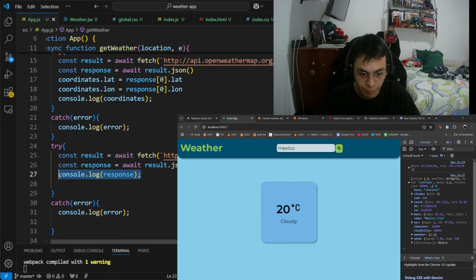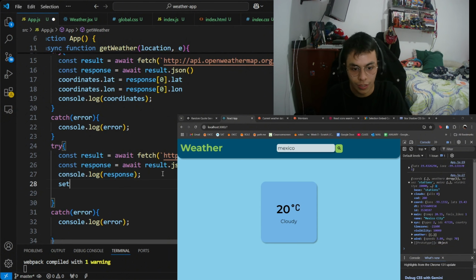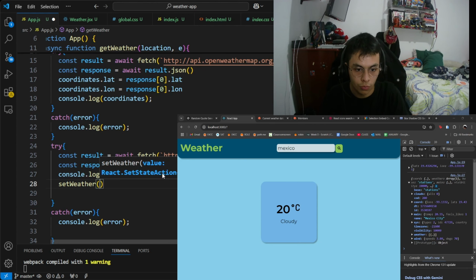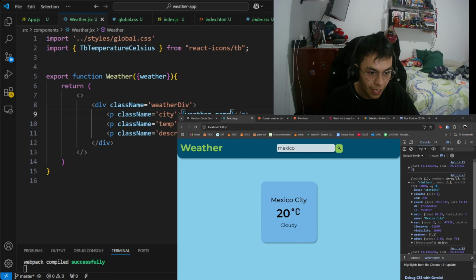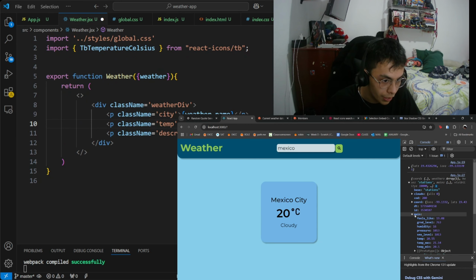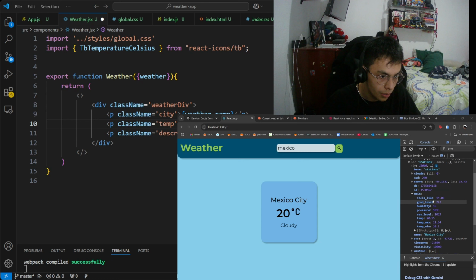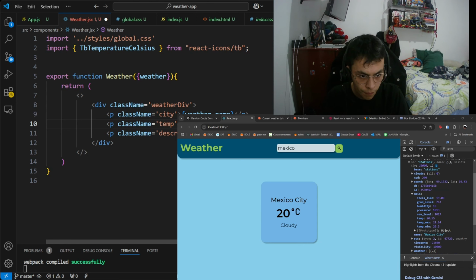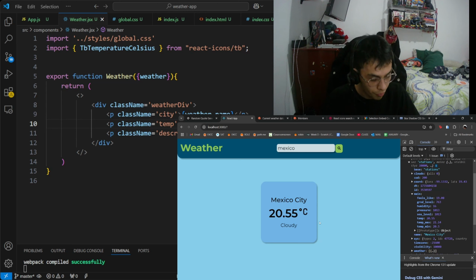All right, so we have this, and we are going to set local weather to response. And let's change this for, I guess it's in the main, in the temp. Perfect. Weather dot main dot temp. All right, very specific.